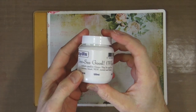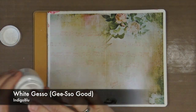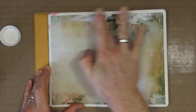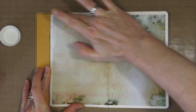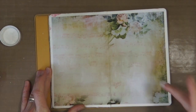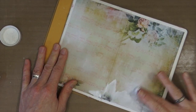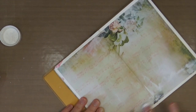So this is white gesso from Indigo Blue, which they call Gesso Good, and I'm just going to use my finger and just dab paint around the edges just to soften that line between the edge of the paper that I've stuck down and the actual pages of the book. So it doesn't eliminate it completely, and that's not what I was going for. Just wanted to soften the colour around the edges to create a more subtle border than what it looks like without.